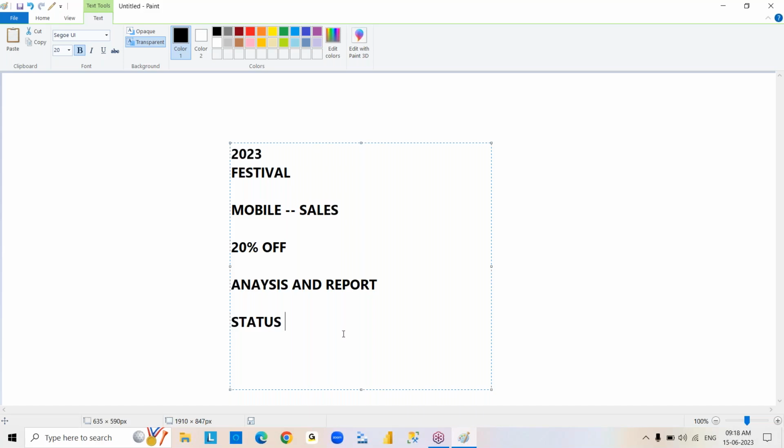Decision making, and business intelligence is for decision making purpose. So, business intelligence, we are using for decision making purpose. That's what. Clear? So, Power BI is business intelligence tool only, no doubt. Power BI is data analysis tool only, no doubt.